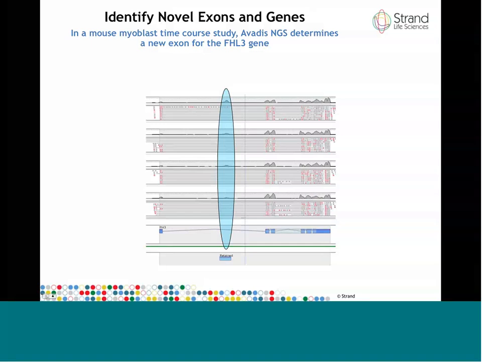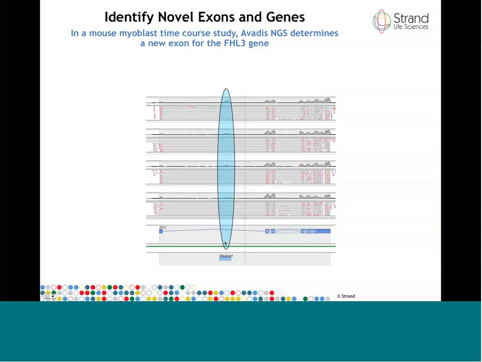You can see there's a clump of reads here and there's no overlapping exon. There's only one transcript for this gene, FHL3, and there's no exon overlapping here. So we call a new exon here, and this exon is added to this gene's model. So presumably there's a transcript that contains this exon. We of course don't determine what that transcript is, but we do add this exon to the gene's model and it contributes to the gene's count.